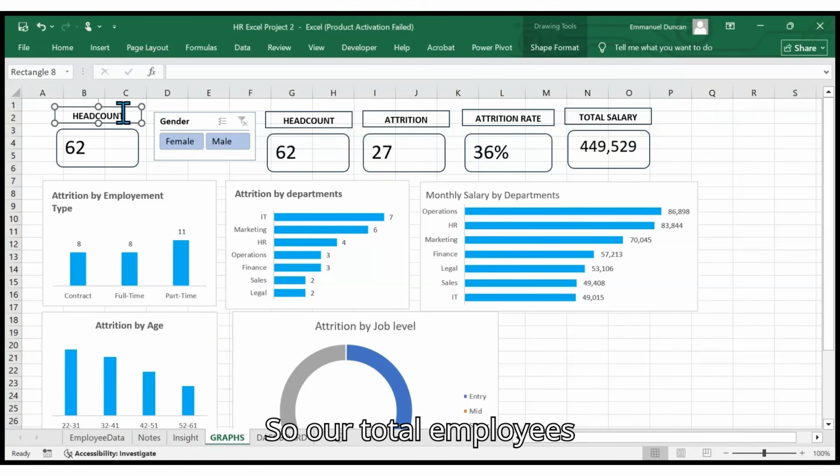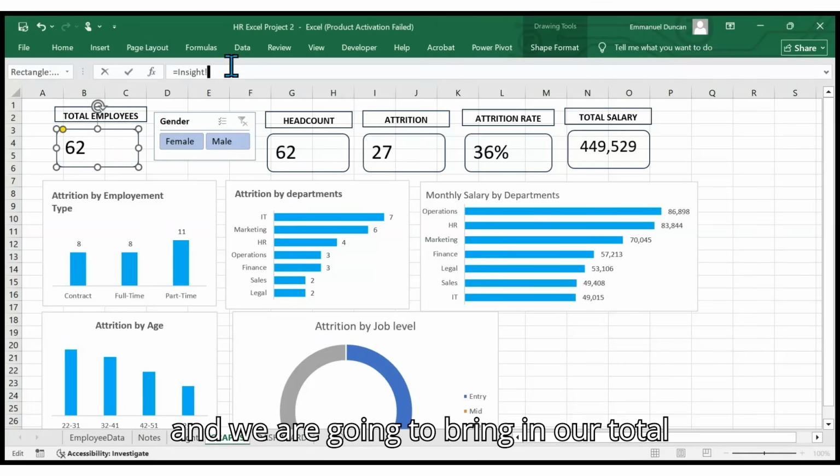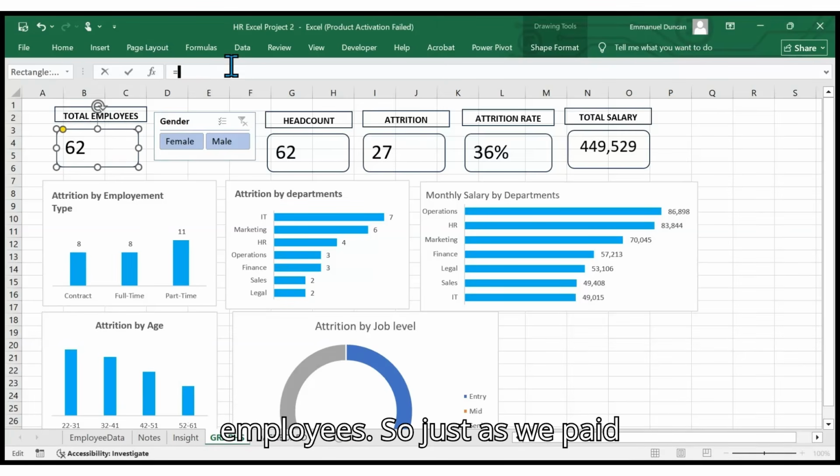So our total employees, and we are going to bring in our total employees.